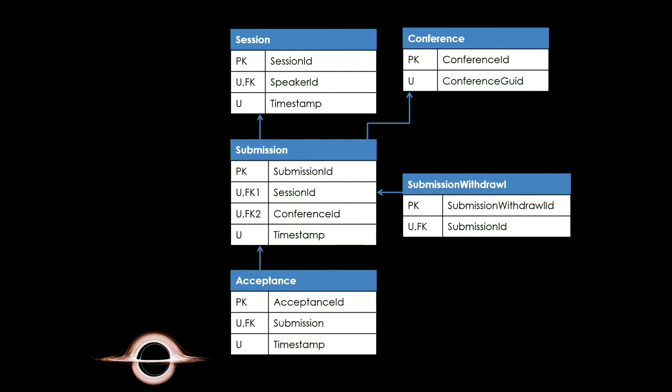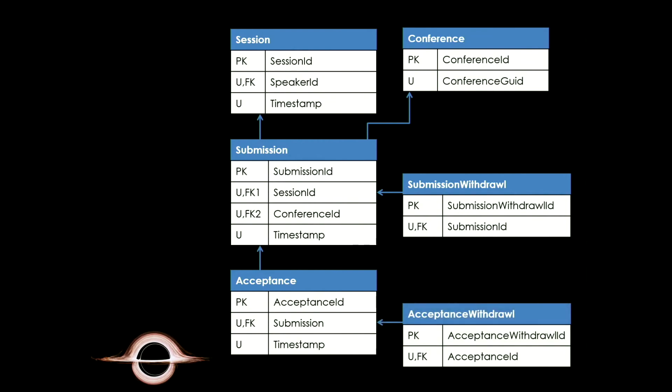And now Brian, I guess it's Rob actually, who reviews the submissions and accepts which ones are going to be actually invited to speak. So he creates an acceptance. Again, it's got a timestamp because he might change his mind and withdraw that acceptance. And so all of these are different events, all of these are different facts that have occurred throughout time, and they, in their aggregate, tell me the current state of my submission. So I can see, has my submission been accepted? Just by looking for any acceptance with that foreign key.